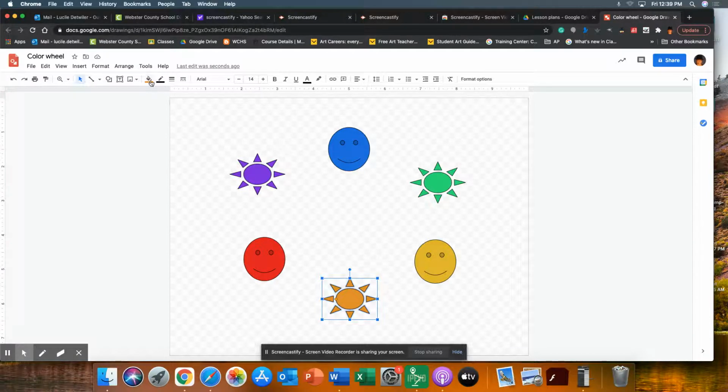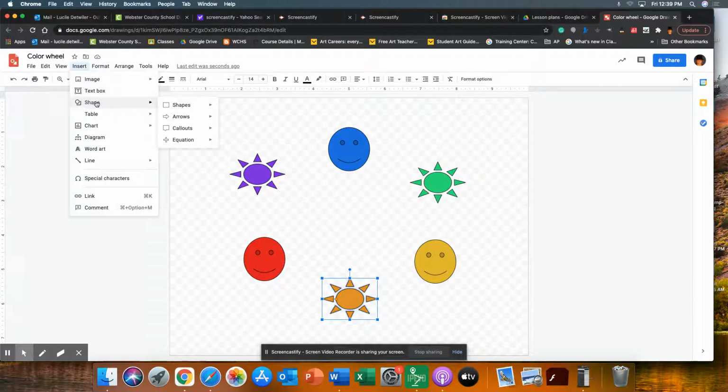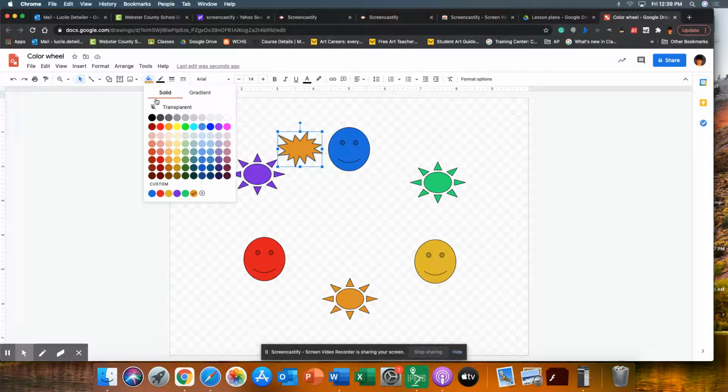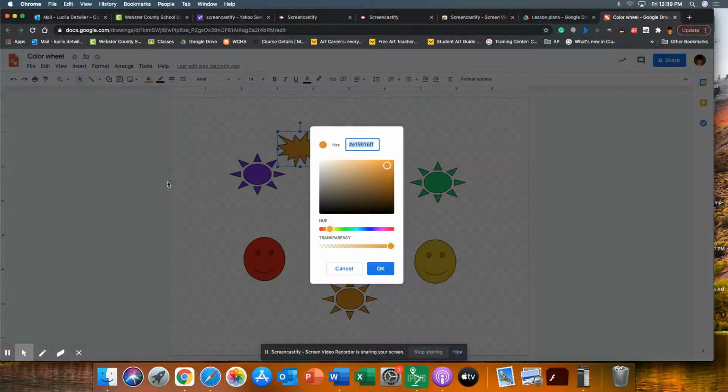So now we're going to add a new color, a new shape. Let's do the callouts. Those are kind of fun. So we're going to put the callout right here. And where that is set, we need a new color. We need purple, bluish purple. So we're going to go all the way down here.